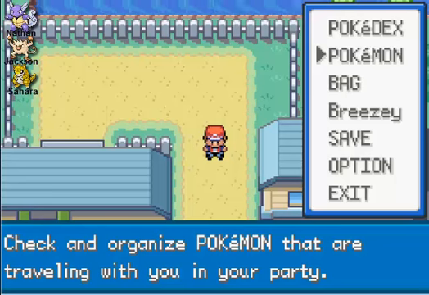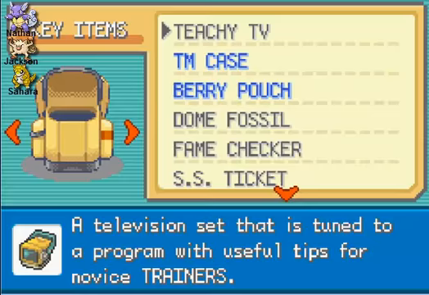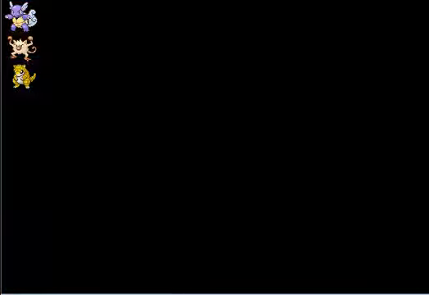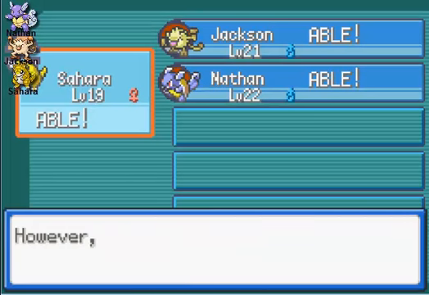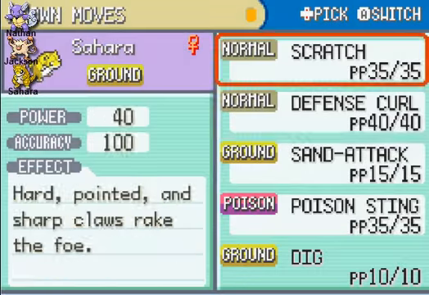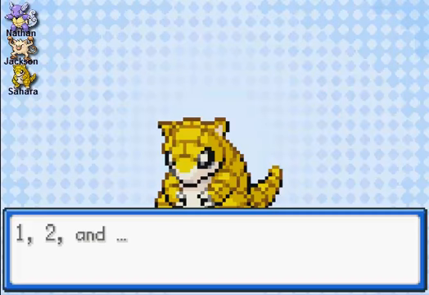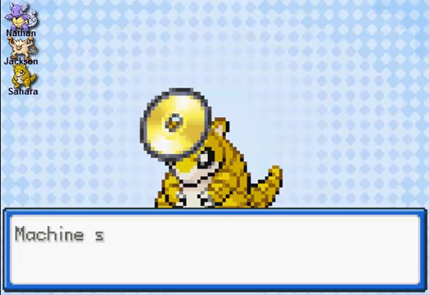To kick off this episode, I wanted to use one of the TMs we recently got: Dig. I'm going to give it to Sahara, because right now Sahara doesn't have any STAB moves, and in the next gym, Sahara is going to be very useful. I kind of want to show you guys what happens when you use a TM. One, two, and poof, Sahara forgot.